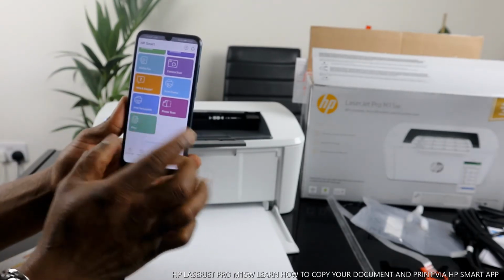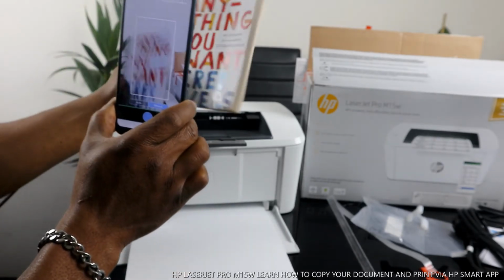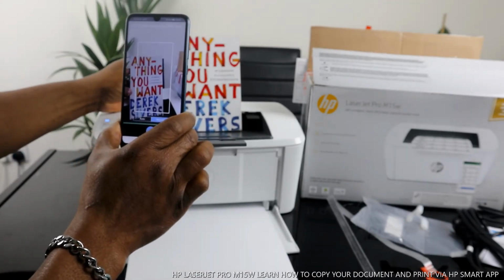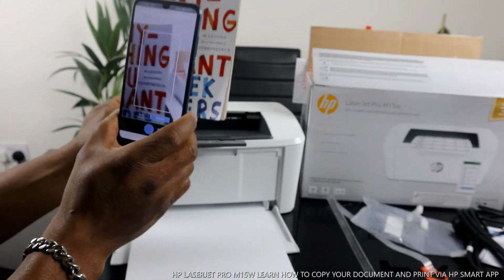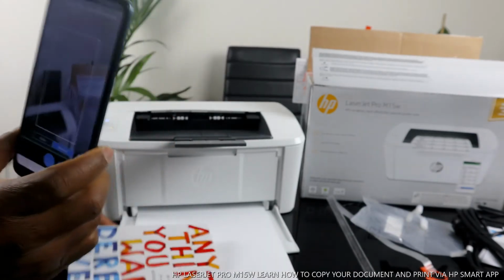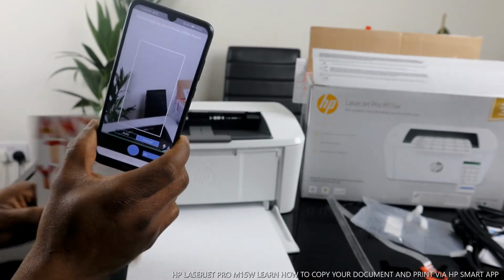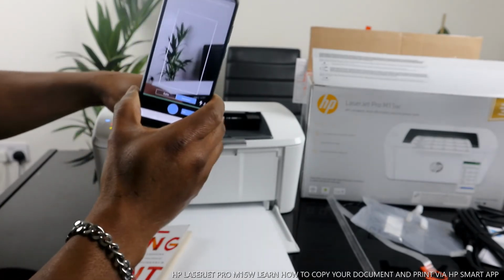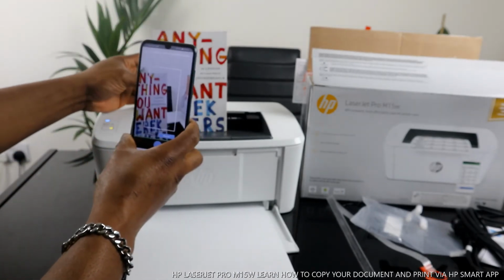On the app, click on Copy and place the document you want to copy, right? You can do this either automatic or manual, so you select to copy automatic or manual, for instance. So this is the book I want us to copy, okay? So we have this book right here.